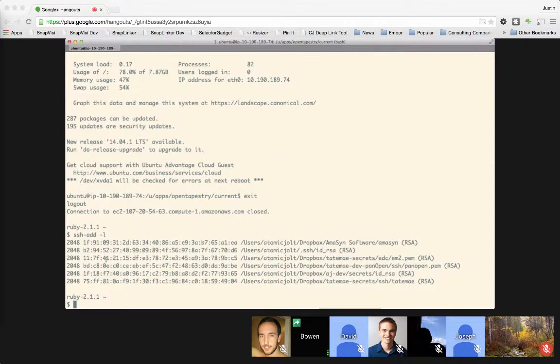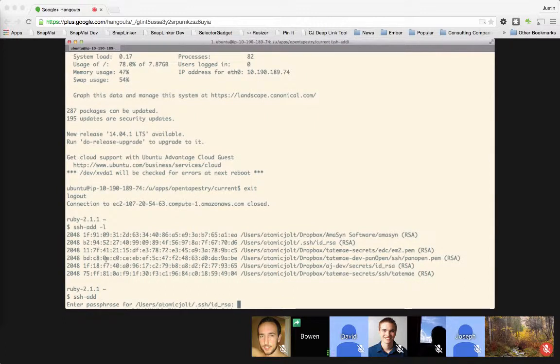First thing you can do is list and see what keys are loaded into your keychain. If you want to add a key, you just do ssh-add and specify the path for the key. If you don't specify a path, it will use the default path of .ssh/id_rsa.